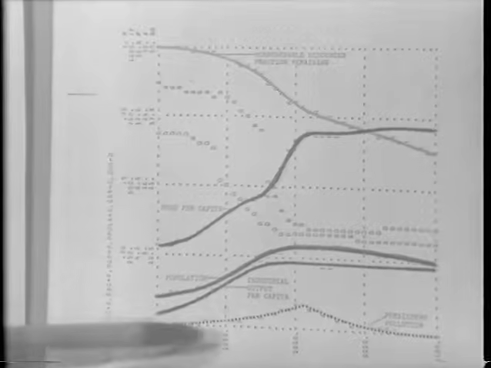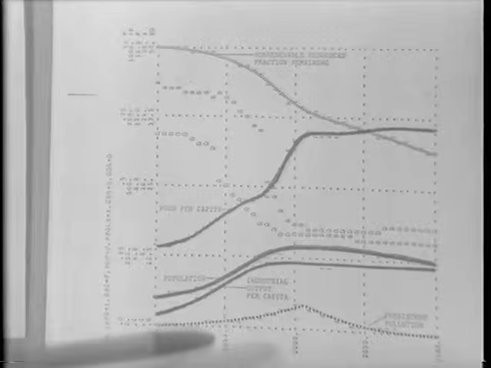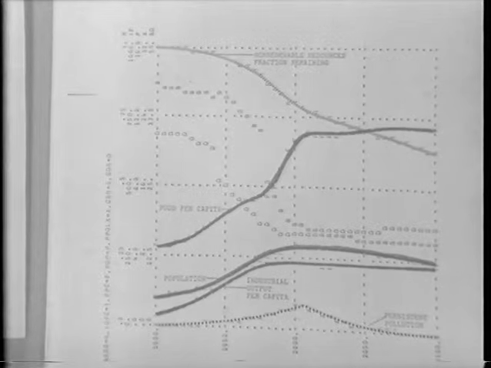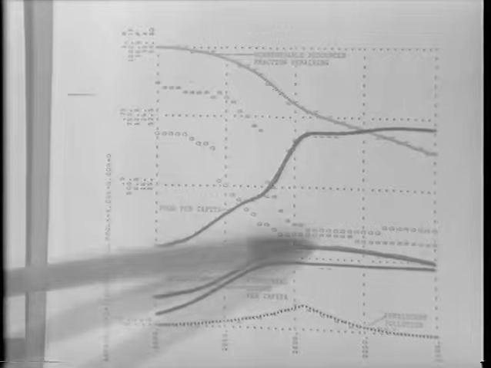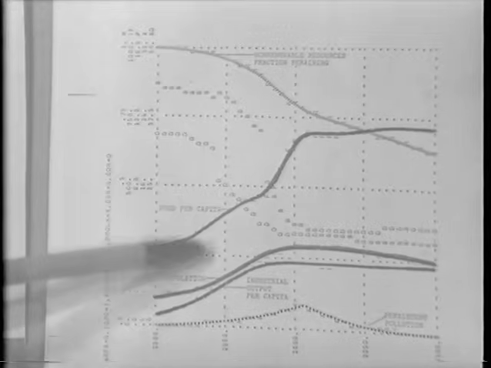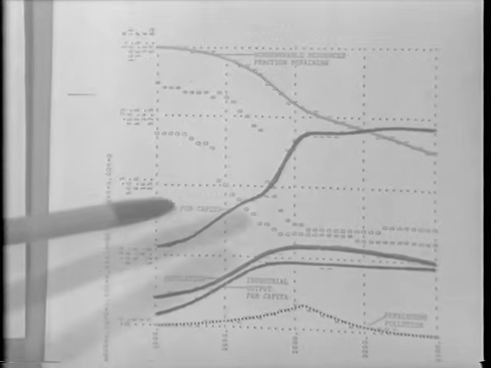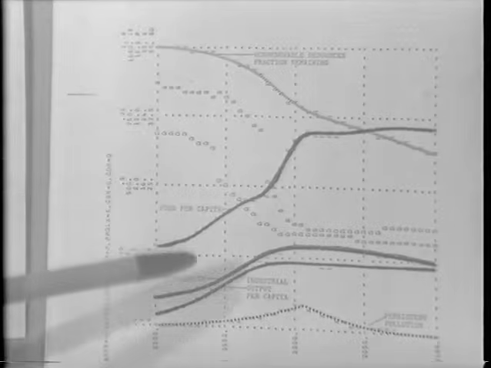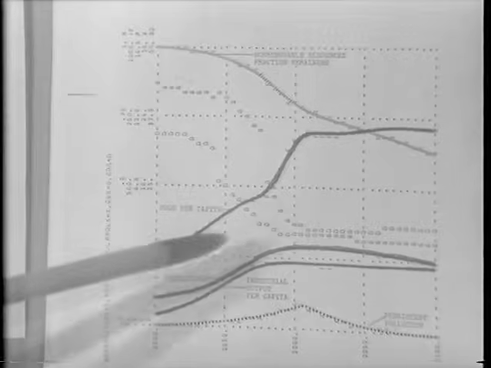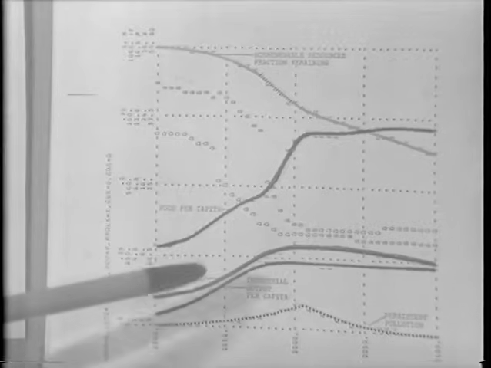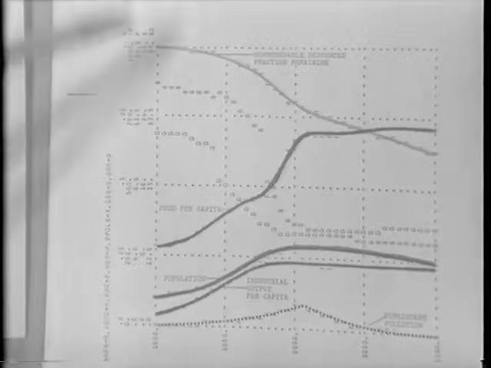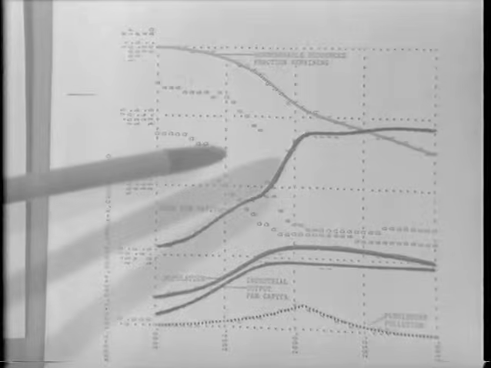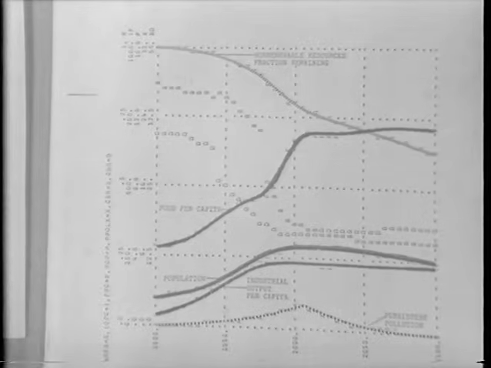I also put an upper limit on industrial output per capita. In other words, I assumed that once people got to a certain degree of richness, about equivalent to an average European GNP per capita, that then they stopped having to invest in industrial growth and diverted the output either to consumption or pollution abatement or something of the sort. In other words, very simply in the model, I interrupted the two major positive growth loops before they ran into any limit of any sort. This is what we call an equilibrium run.